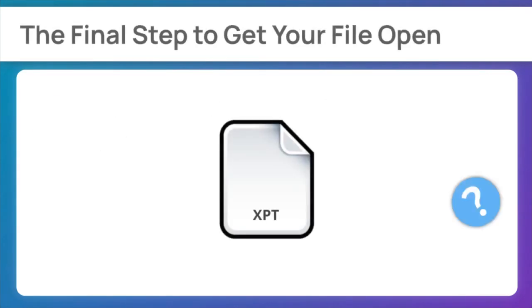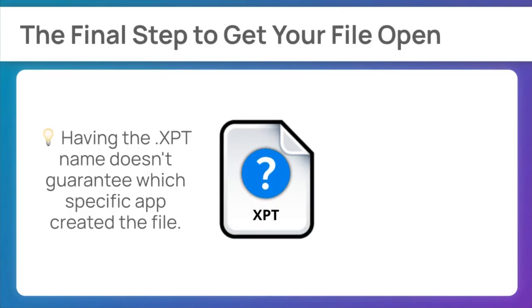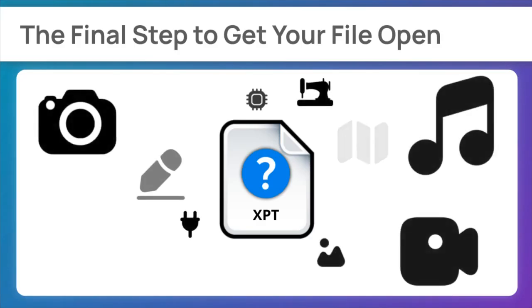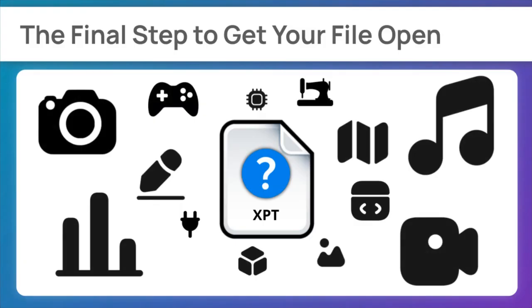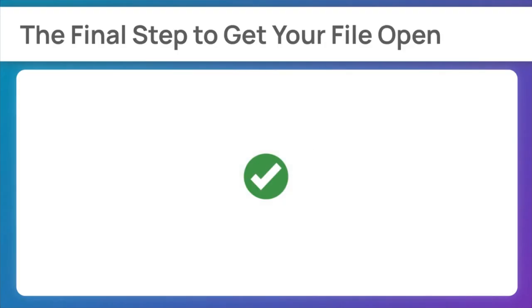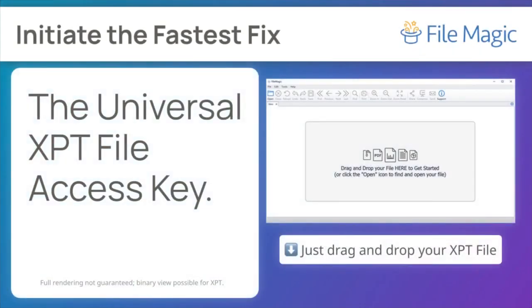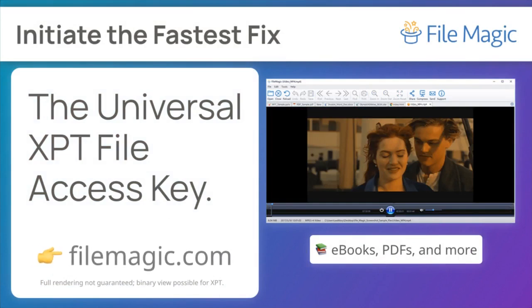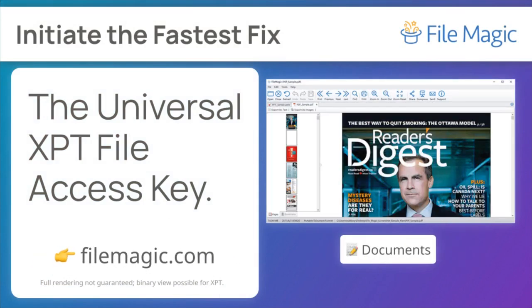If compatibility checks failed, it is likely because the file extension name is shared by different developers for unrelated formats, causing your PC to use the wrong reading language. An effective path forward often involves using a format-agnostic utility that is designed to prioritize actual data content over the potentially misleading extension name. The complexity of this file is clear now when the other solutions have failed. Your best chance for recovery lies with a superior program like FileMagick.